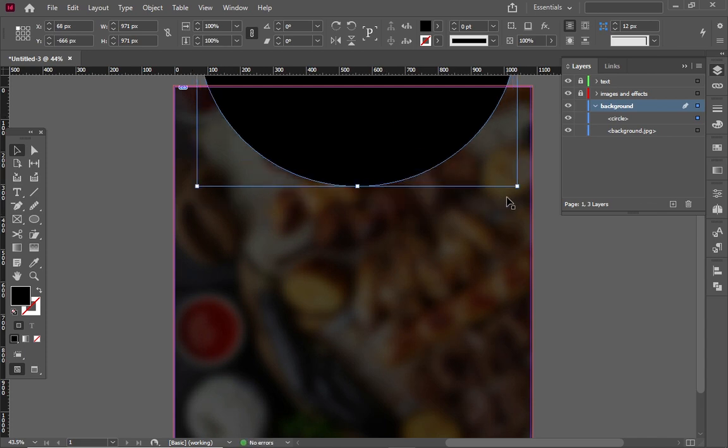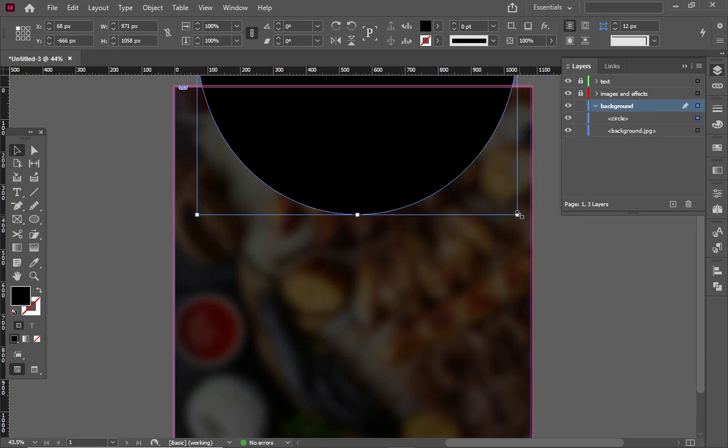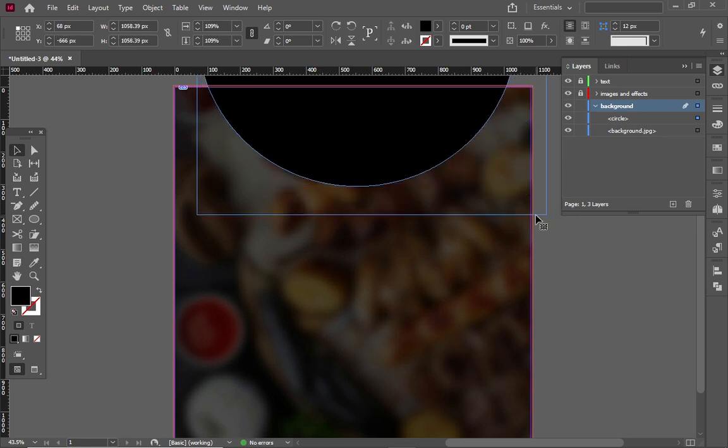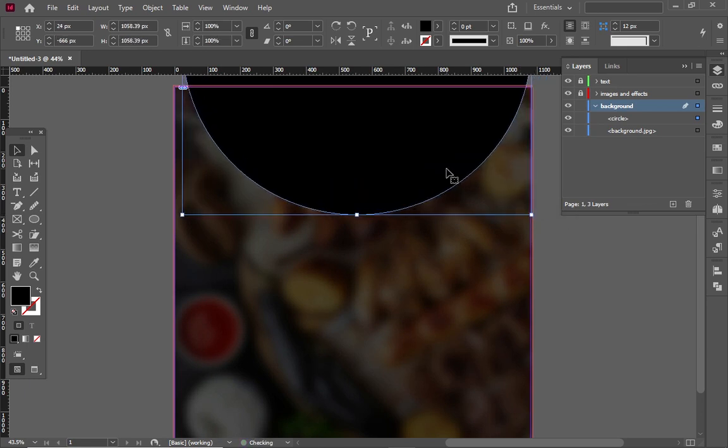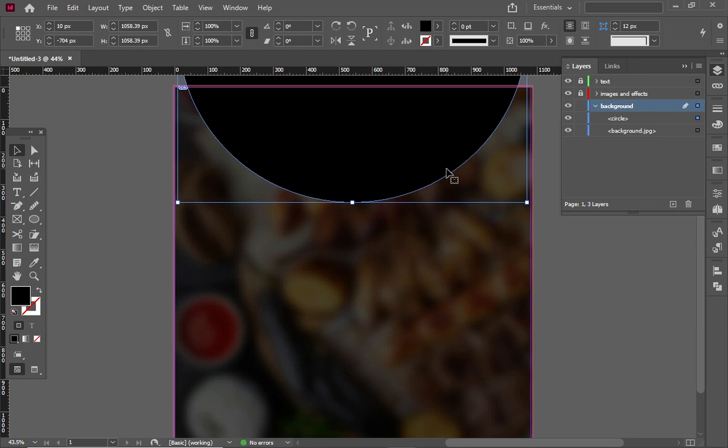Okay, let's hold Control and Shift, then let's increase it. So you arrange it to fit the style that you want. Okay, now we are still working on the background.